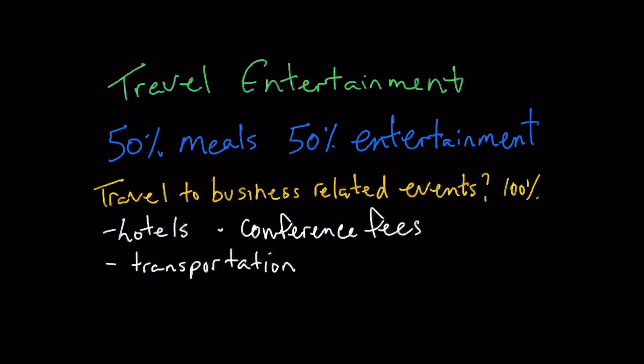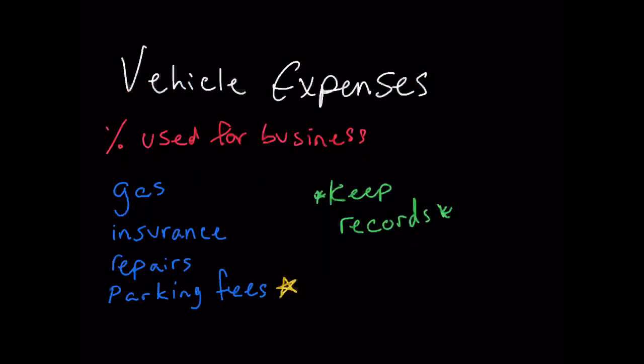And so speaking of transportation, next thing that you have available to you is the vehicle expenses. To figure out how much you can expense from your vehicle, assuming that you use it both for business and personal, is similar to the home office expense, where you need to find a percentage of how much you use it for business. For the home office, we looked at the proportion of the home office compared to the total home. For vehicles, we look at how many kilometers you have driven the vehicle for business compared to the total amount of kilometers driven in a tax year. Tax year is the same as a calendar year.